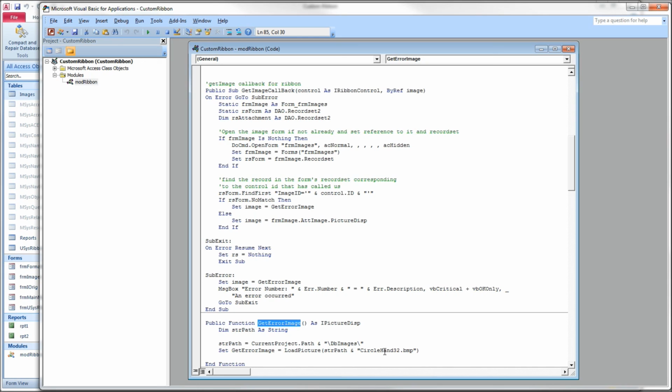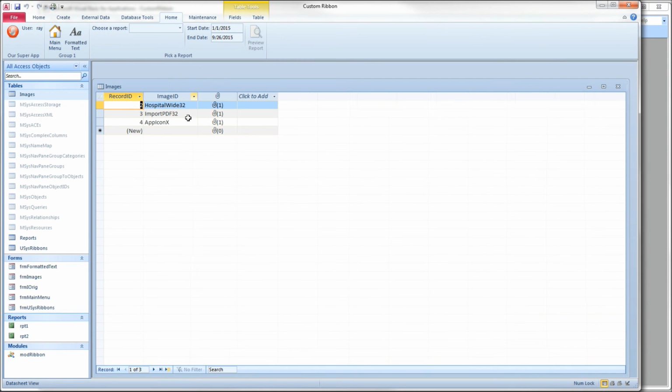Now, Microsoft does have another method that they offer in this same article, and that involves storing all of your images on one row in that attachment control. I don't like that one as much as this one, because what I like about this one is our outer table, we can control these names in this image ID column and change them at will. When you've got them all stored in one row in that attachment column, it's harder to get at them. It's not terribly hard, but it's just a few more steps you have to go through to make changes. I like this one because it just seems like it's all a little more open and all out there for you to see.